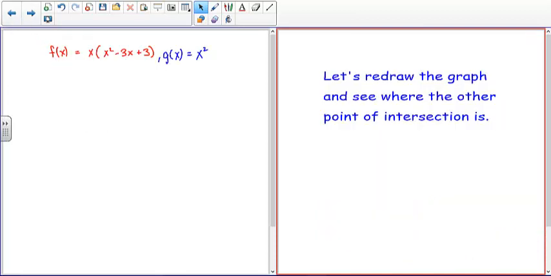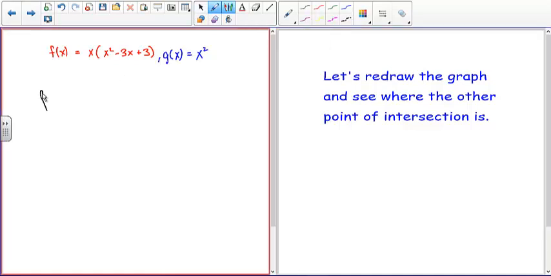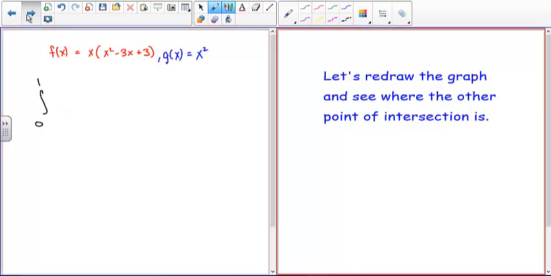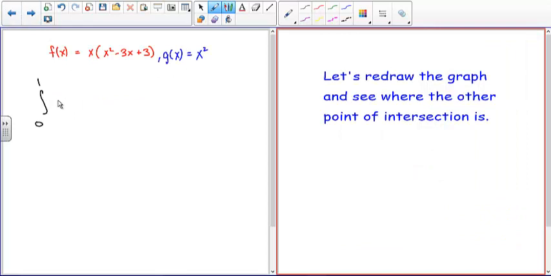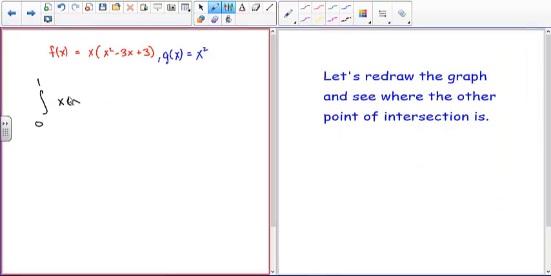Here are the functions. What we'll do is integrate from 0 to 1. Let's go back to the curve again because I forgot. That's the red curve. Oh, it's color-coded. How about that? Okay, so we're going to have x times x squared minus 3x plus 3. That's the top curve. Subtract the bottom curve. Then we're going to integrate from 1 to 3, which is the next interval. Now x squared is the top curve, and then we're going to subtract the bottom curve.